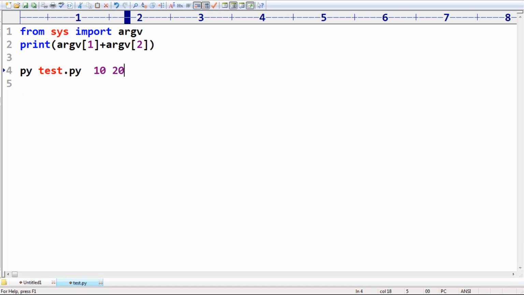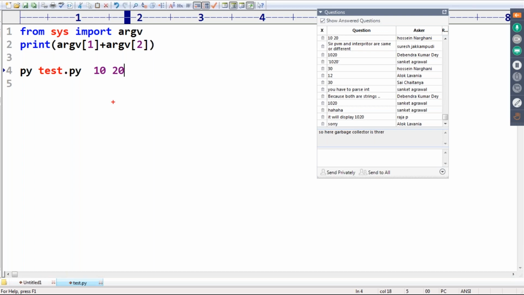Sir, now take very special care. Within the Python program, command line arguments are always considered in string form. We already know, always considered in string form. Now my question: this is a string and this one is also a string, sir.